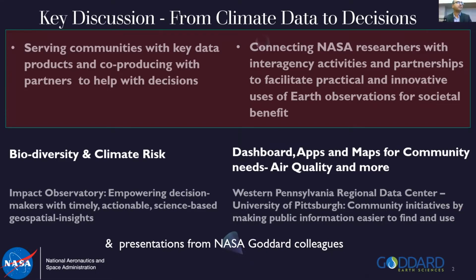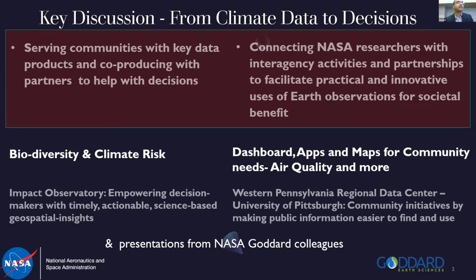The key areas that we at Applied Sciences are interested in are, one, serving communities with key data products and co-producing them with partners to help with decisions, and also connecting NASA researchers with interagency activities and partnerships to facilitate practical, innovative uses of Earth observations for societal benefit. These are detailed and heavy, data-centric descriptions, but at the same time we want to be careful for it to be practical and usable, and that's why these keywords.